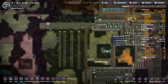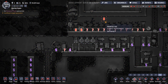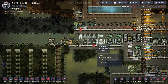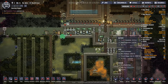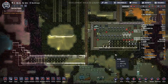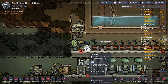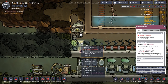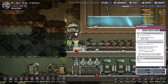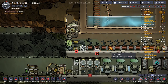Plenty of metal. Nearly done. Come on, let's get that done, please. 48. And then hopefully that'll fill these up a bit quicker. And then we can get this job done. Oh, there we go. That's done. Excellent. Awaiting algae delivery. In fact, yeah, I'm going to leave that on an 8, so that gets done nice and quick.